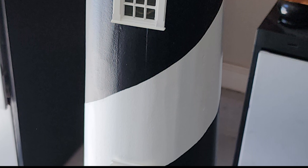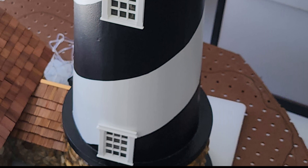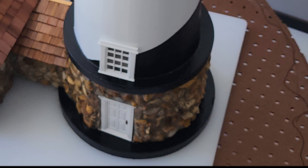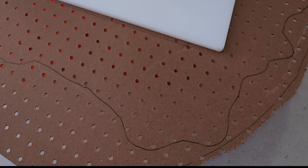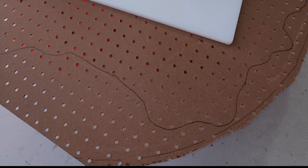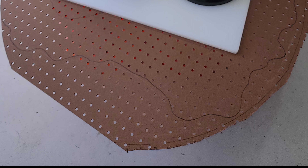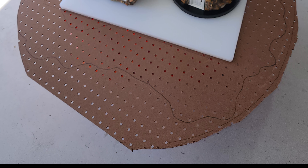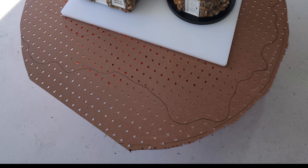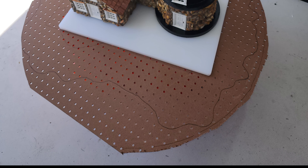It was important to figure out exactly how the lighthouse base was going to be placed onto the faux stone. We knew where we were going to place it in the yard - we wanted the stone facing straight on but we wanted the lighthouse to be at an angle for better viewing in our yard. The bottom left of the photo you can see a flatter edge that's going to be the front of the stone, and this allowed me to mark out a minimal amount of base for the faux stone and still create an organic line that I knew I'd be working off of.